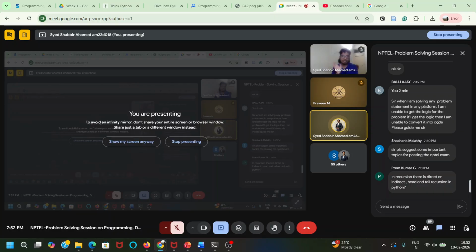First learn everything, whatever it is there. Like in the first 2 weeks we learned how to define a for loop, how to use a for loop, how to use a while loop, solve a few examples. Whatever has been taught in the course, in the lectures, copy those codes and try to run and see how it is running. And take a paper and try to write how the program is flowing. For loop means i is equal to 1, then it will go to i is equal to 2. It will do this operation, it will do this operation.